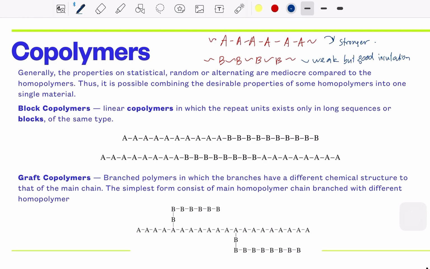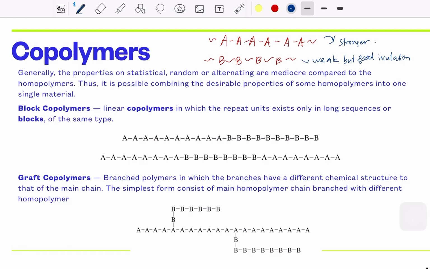I'm still not sure what kind of polymer, I'm just saying it is A and B just for illustration. But in this case the property might be changed, right? So that's why block and graft is important, at least to improve. Okay, to improve. So first we call the block copolymers.